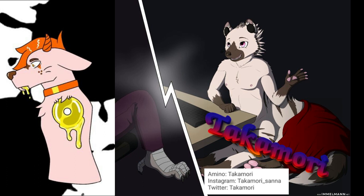I will give the artist props on this one, though. Again, a good use of pink and yellow together, and apparently yellow, pink, and orange go well together. What I can't make sense of, though, is you've got orange hair, pink fur, yellow blood. How do you get a brown nose? And if you say the obvious answer to that one, I'm gonna hurt you. I have no comment, because right in front of his eye, there's brown there too.